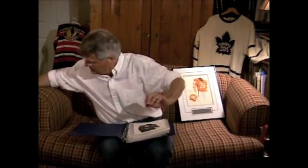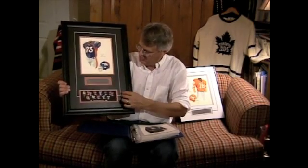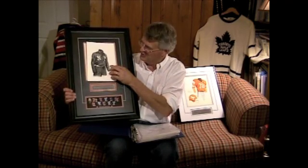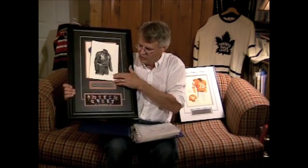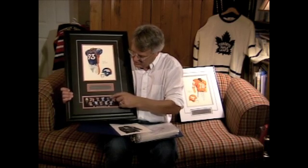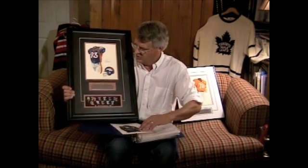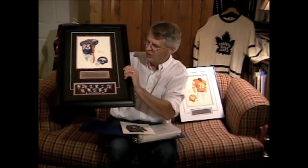Or the third version is our deluxe framed version right here, where it's a black wooden frame, a black mat with a complementary color. It would show not the Denver Broncos artwork, but the Giants artwork. Again, it would have the descriptive plate, and then a neat touch is the little horizontal poster showing you, in this case, the Denver uniform, and you go, oh, okay, right there is my particular piece of artwork that was reproduced tens of thousands of times. This deluxe version is $450. Again, that includes UPS shipping right to your door.